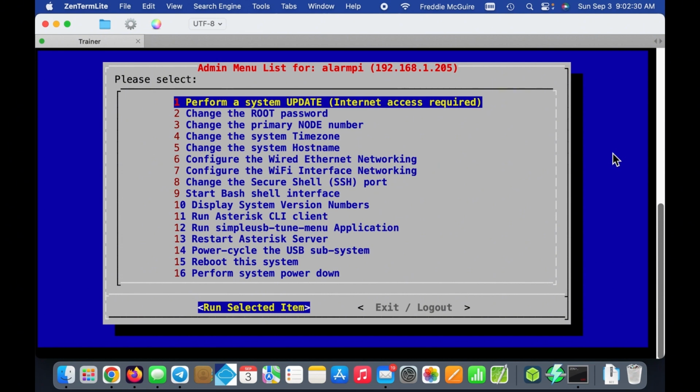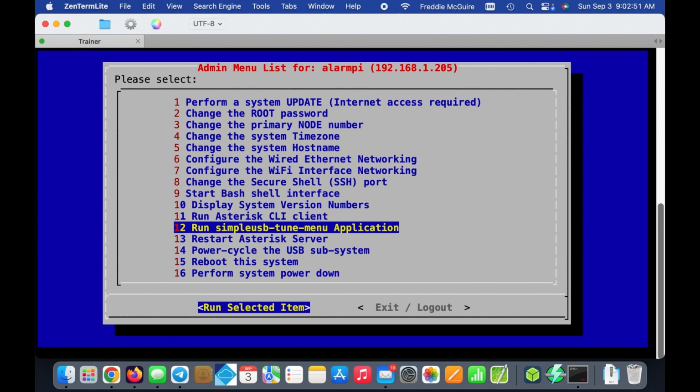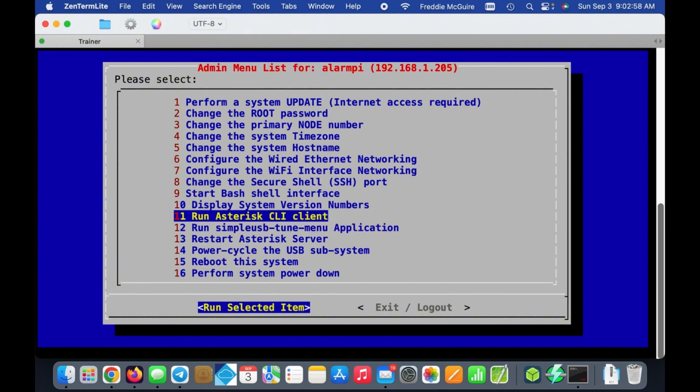I haven't had a lot of success with Wi-Fi on the AllStar node, and that's where I got to confer with my guru. It just doesn't seem to work for me that well. I left the secure shell port of 222 at the default, and the rest of it, and I've also done some simple USB settings. We won't cover that here because today we're here to talk about DVSwitch. This is first time setup stuff, and since I configure mine with the TYT TH-9000D, the default settings work almost immediately, and I just have to adjust the receive audio usually.